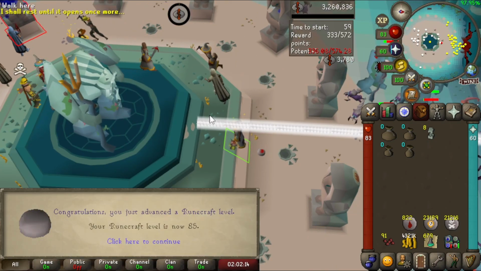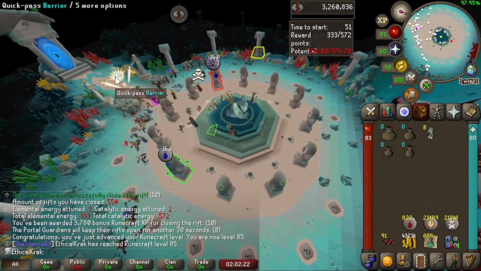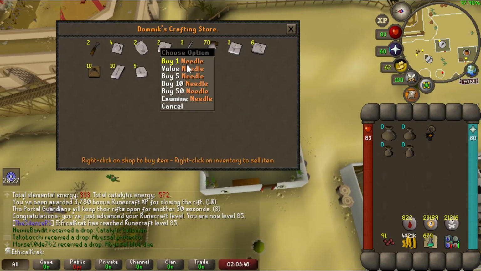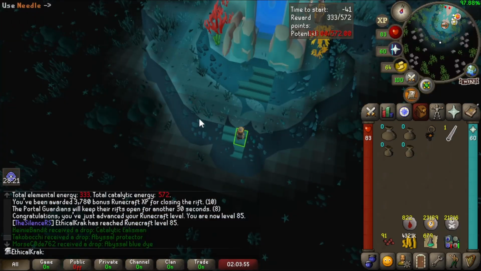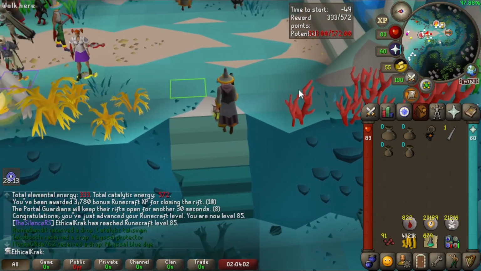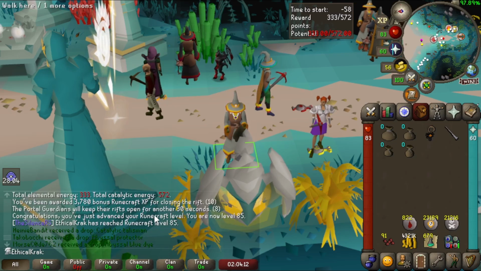85 rune crafting. We can use a colossal pouch, and we got the needle drop before. So if I take a quick nosy on over to a crafting shop, pick up this on the way. Subtonic, one of your finest needles, thank you very much. And if we bring that up to the rewards guardian, use needle on rewards guardian, it should return to us our abyssal needle. And we can use that on these. Yeah, combine them.